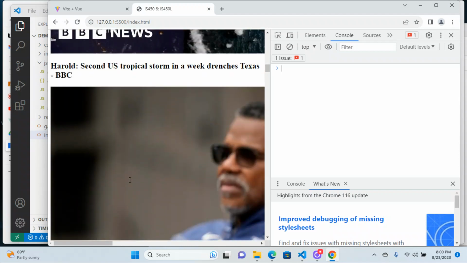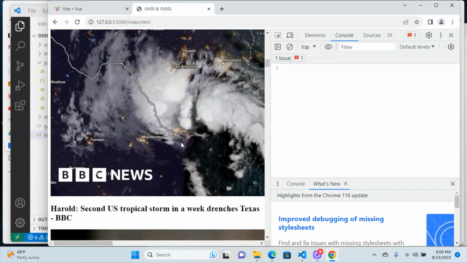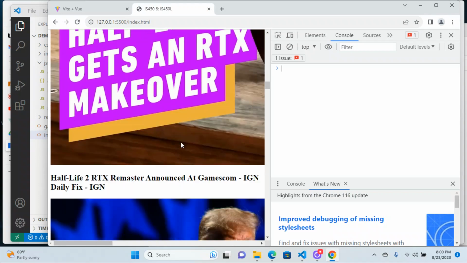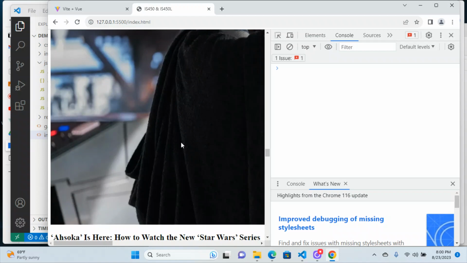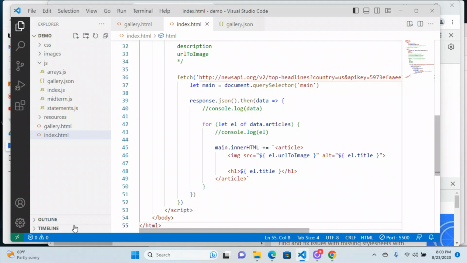Now it's pulling these images from all over the place. NewsAPI.org does not do any work as far as trying to normalize the size of images or the resolution or quality of images or anything like that. So you'll get images of all different sizes, and occasionally you'll get an article that just doesn't have an image at all. And that's what's happening with those. If that's the case, I should be doing a little bit more work here. I should do a conditional and say if URL to image, then put it in here, and if not, don't even include an image tag. But I'm not going to be that complicated with it right now. It depends on how far down the rabbit hole you want to go.